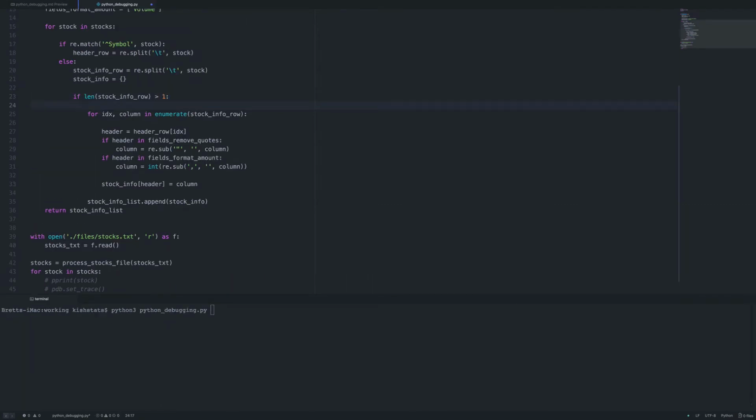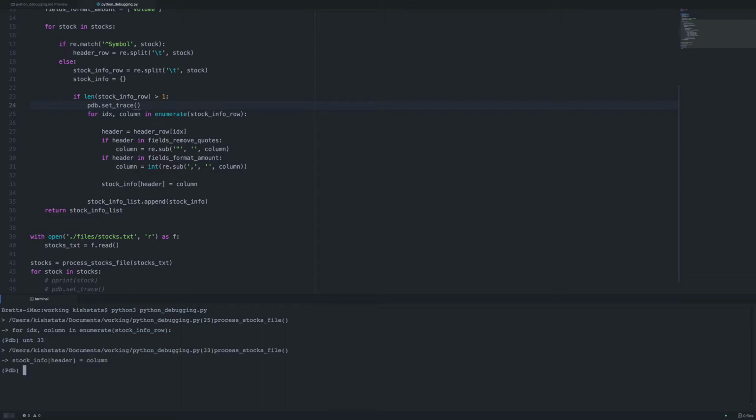In this next example, I'll go ahead and put a breakpoint here. If we run that, now we're about to execute line 25. And let's say we wanted to run everything until we hit line 33. There is an until command. The shorthand for that is UNT, and then we just pass in a line number. Okay, now we're about to execute line 33. This could be handy. Let's say you want to do this one time, but you don't want to set another breakpoint. The until command can be a replacement for that.